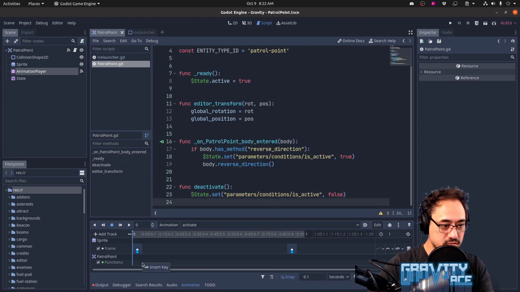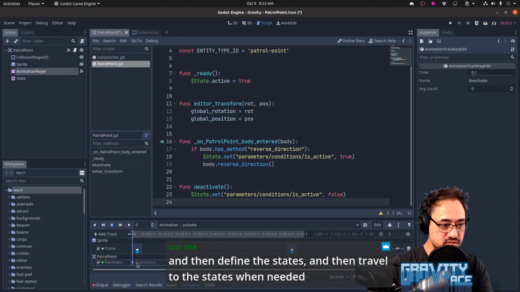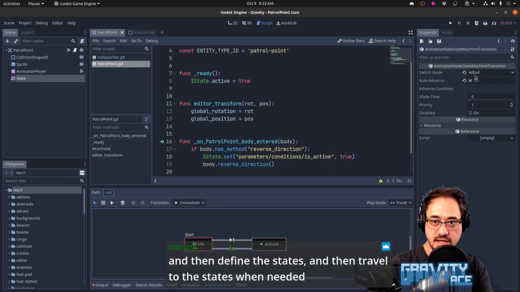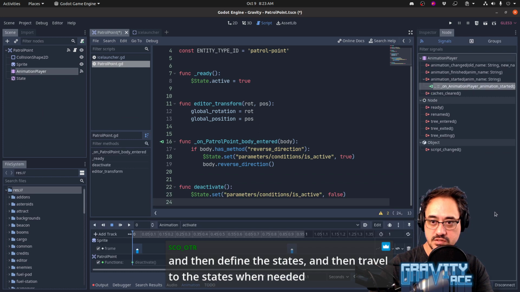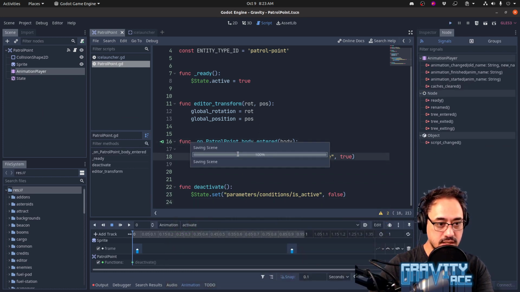So in here, then I can insert and call deactivate. So as soon as this animation starts playing, it's going to deactivate itself. It'll keep playing the animation, and the tree will go back on this edge at the end of this animation. And then here I can disconnect these because they don't work, because there's a bug. And now things should work.